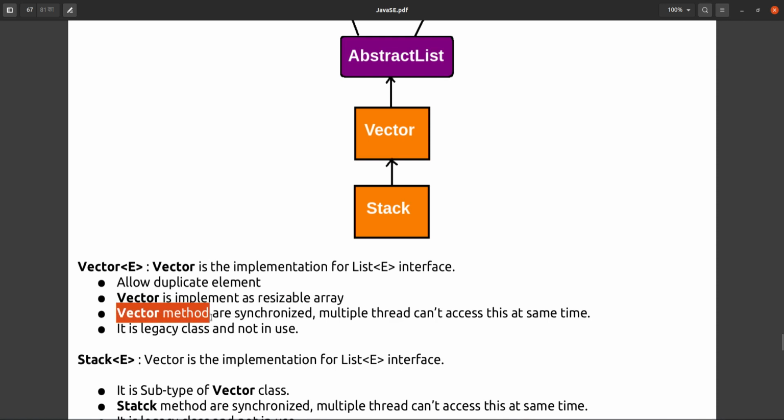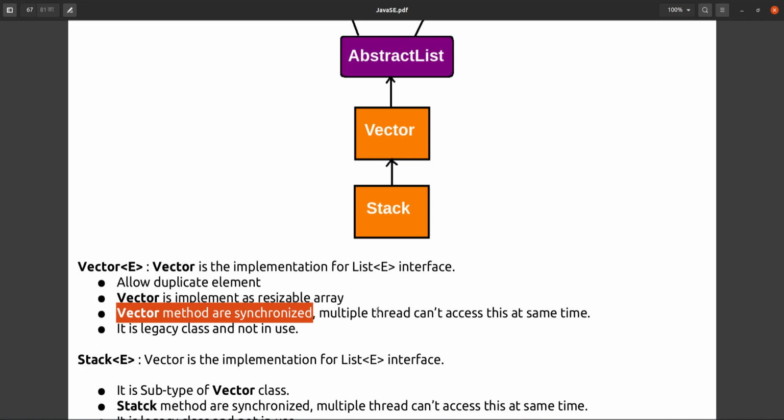So vector methods are synchronized, and multiple threads cannot access this vector at the same time. Why? Because the methods are synchronized. And this is a legacy class.